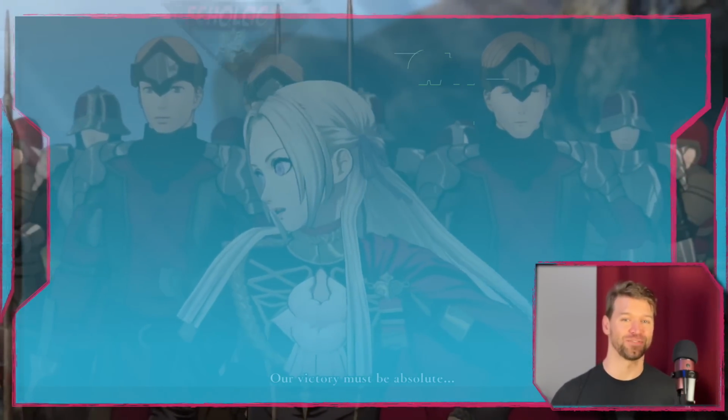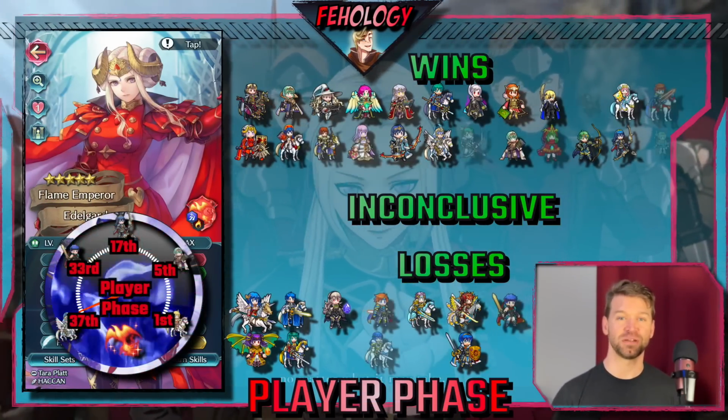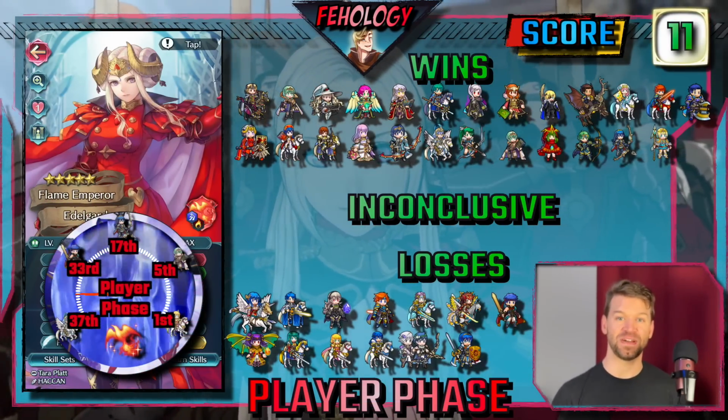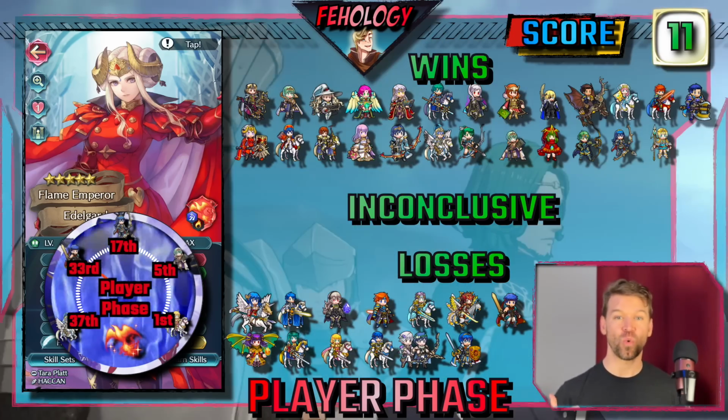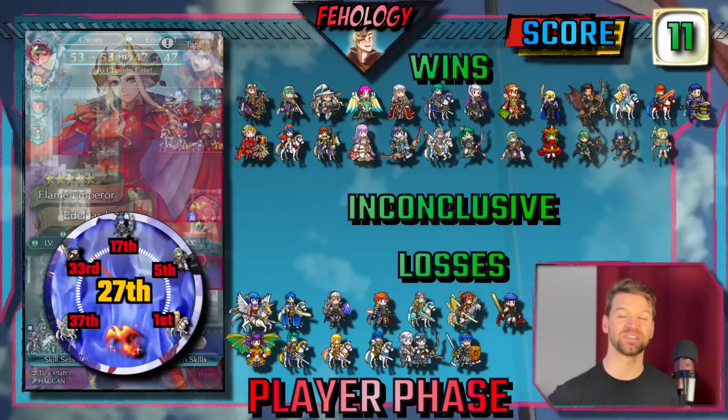Edelgard is hard for me. I really thought this unit was going to be better. She is designed for the player phase, and the best she can do is an 11. That's not great. In fact, it's the 27th worst score out of 37 legendaries.